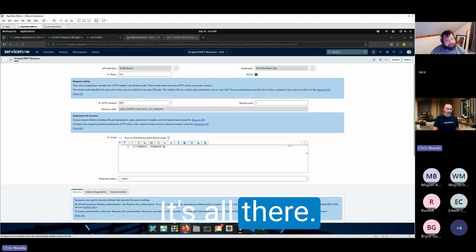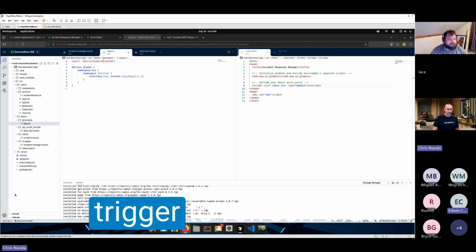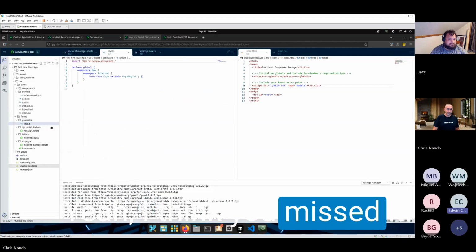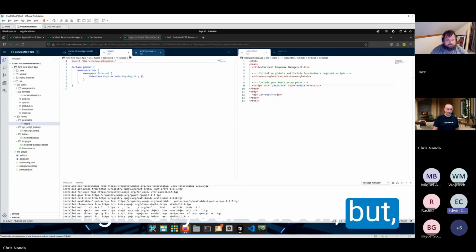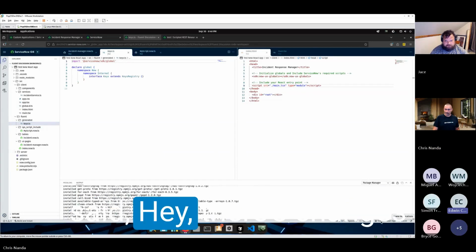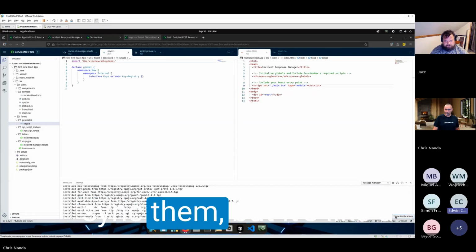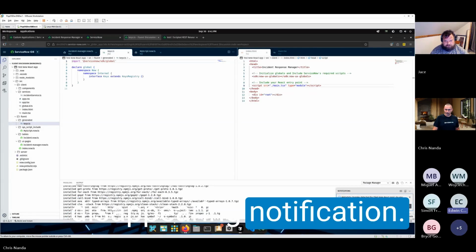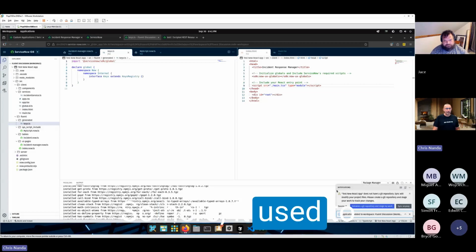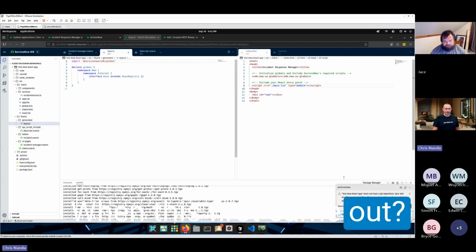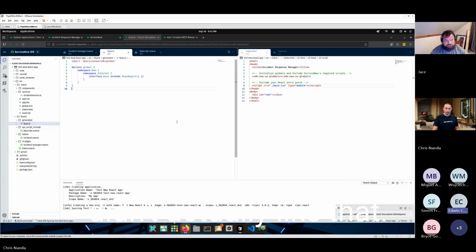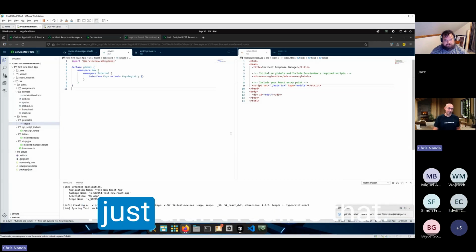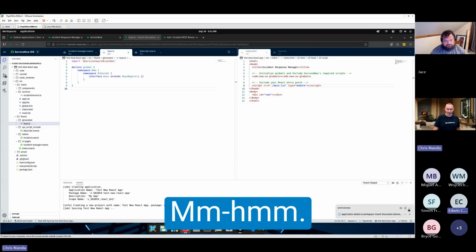It's all there. I thought there was a trigger to refresh that. Yeah, I think you missed it. It was on the bottom right of your screen, but there's a timeout. There was an action that said, hey, there's changes in the instance. Do you want to sync them? But it's a disappearing notification. It used to be automatic, right, when this first came out? Yeah, but most people didn't actually like that. I didn't either. I just didn't realize that. So that's awesome.